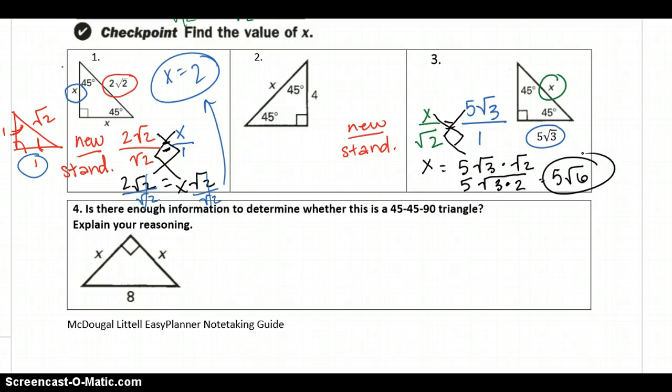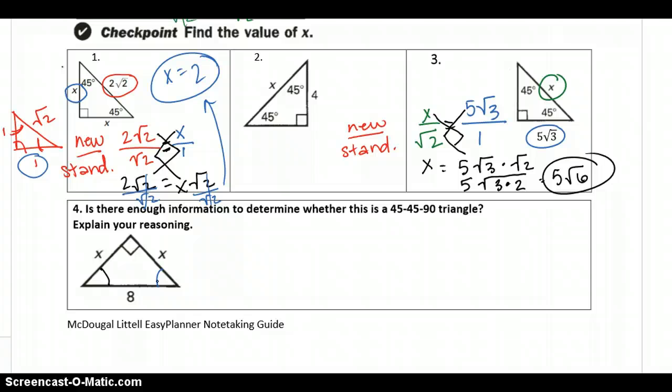We have our 90 degree. Did the other two look like they could be 45? They look like it. How can we know that they're 45 though? I agree that they look like these two angles could be 45 degrees, but do we know that for sure? What else do we know about this triangle? What other information is up there? What about your sides? Are they the same? Two of the sides are the same.